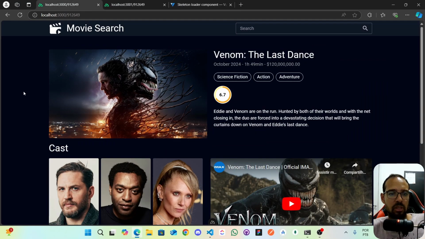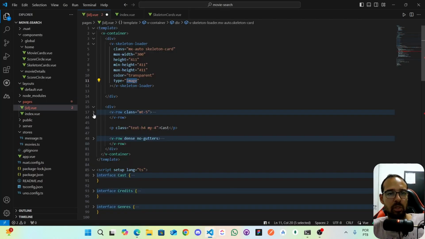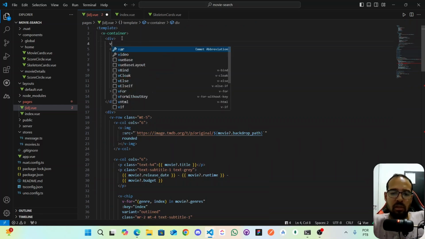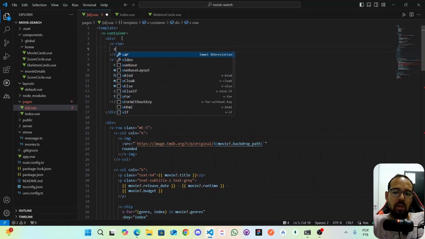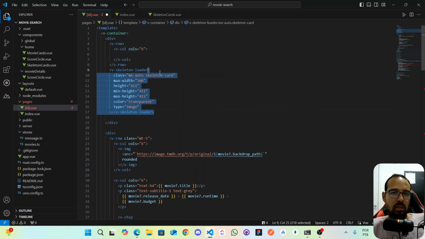We have this skeleton for, let me see. I'm going to need to pretty much copy this structure. So we have this div, but with a v-row and a v-col. And this col is going to be 6. And then the skeleton is going to be here.